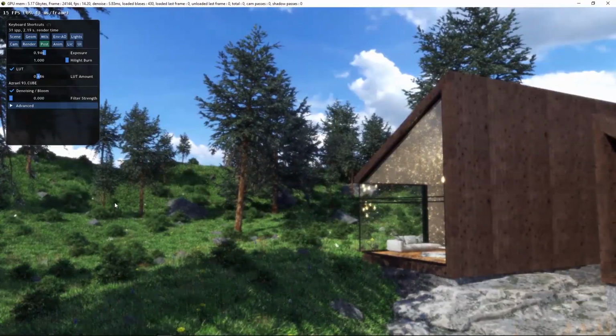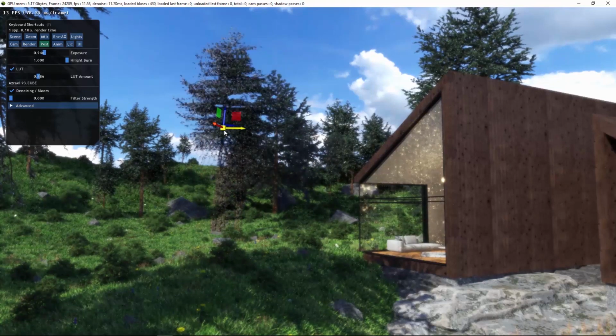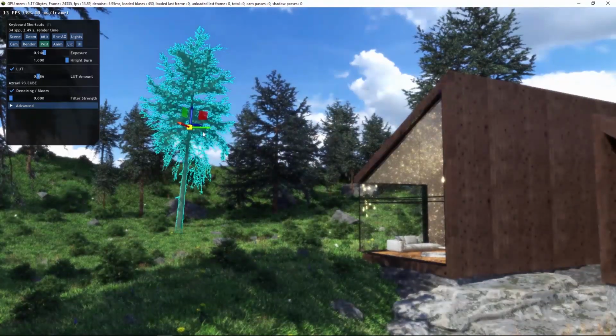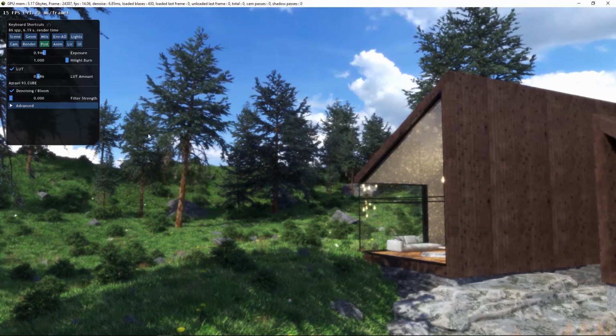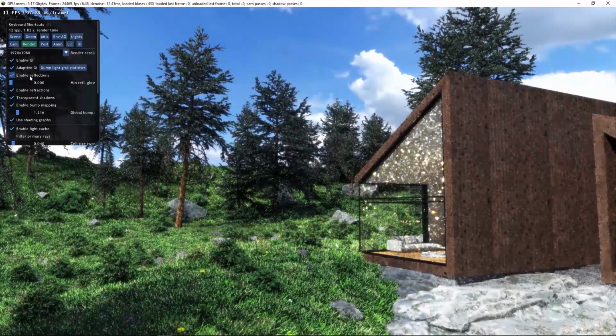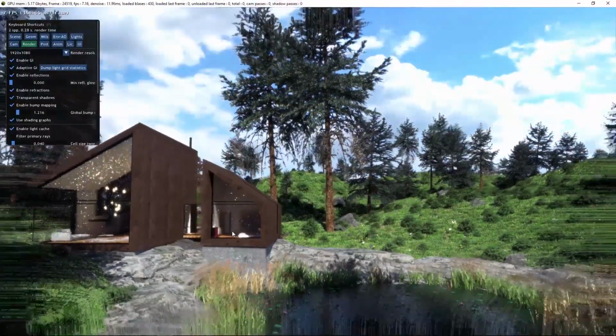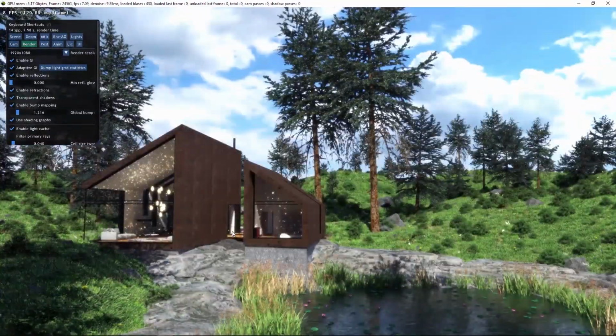On top of that, you have the ability to readjust the position of your assets in real time, without having to go back to your 3D application and re-export the scene. This can speed up your workflow tremendously by making it easy to iterate on your designs and test out different ideas, and get real-time feedback without having to wait for a render or baking.